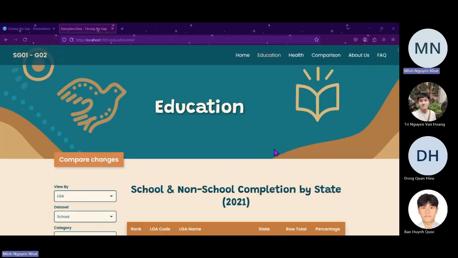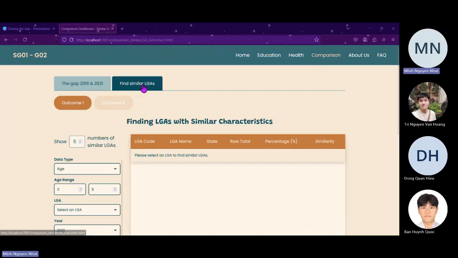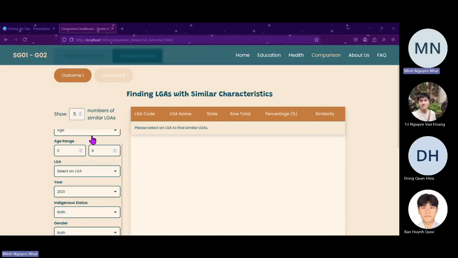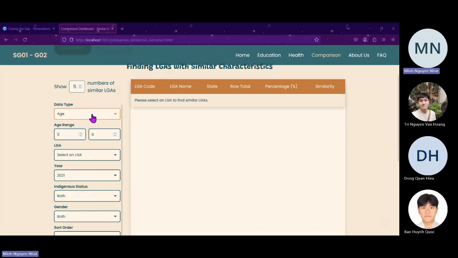All right, so next is Karen. Karen is in a planning session and wants to find LGAs similar to Adelaide for outcome 1, health. So she clicks on the comparison page, goes to find similar LGAs, and selects outcome 1. Then she sorts data by age. Age range can be 1 to 12, for example.